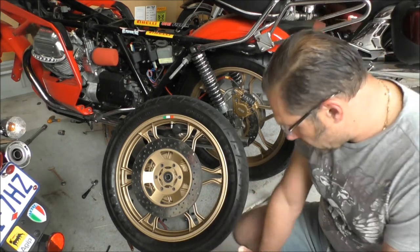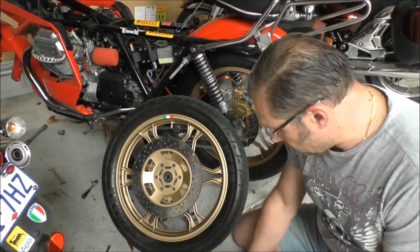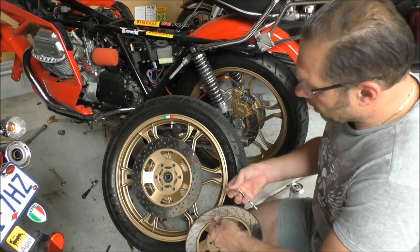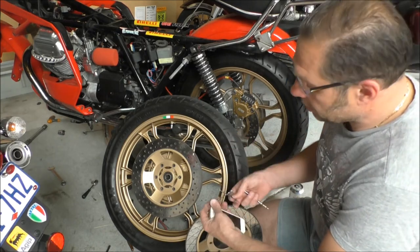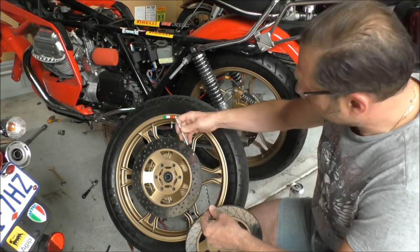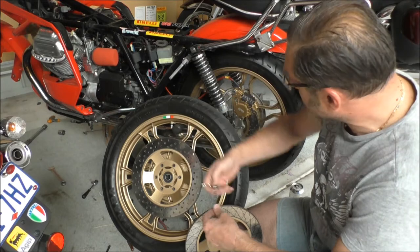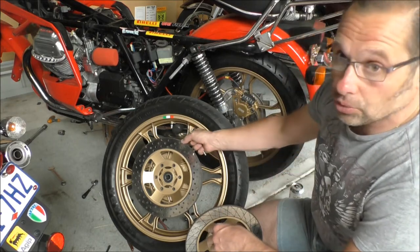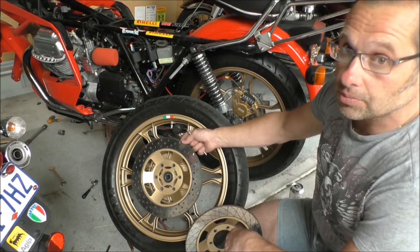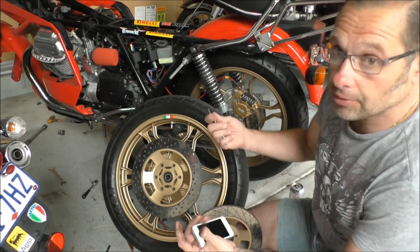What you want to do when you're doing the holes is gradually increase. You want to start with the 2.5 mil pilot hole, then you increase to 5 mil. And then the final is a 7.5 mil, which is what that is there. You can go smaller if you like. If you think 7.5 mil is too big, you can go 6 mil or 6.5 mil or even 5 mil.